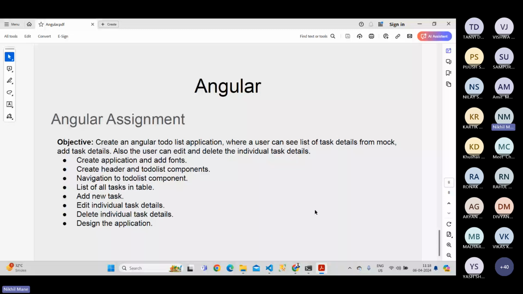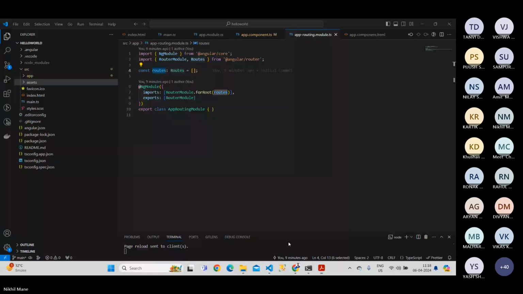Is everyone clear with the sample application which we created? Any questions on that, running the applications or anything? You can ask anything, any queries you are having.